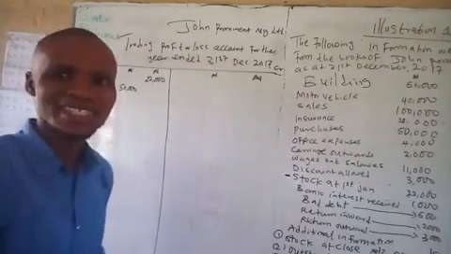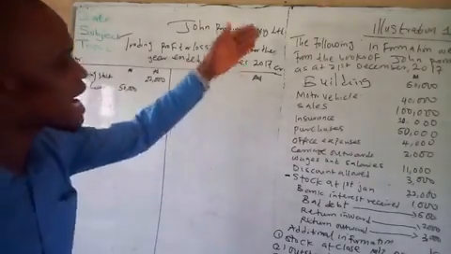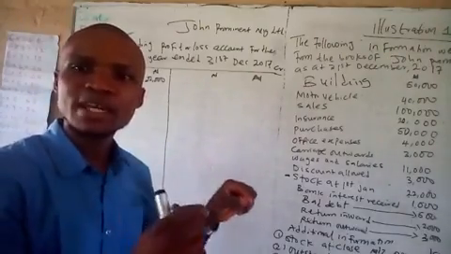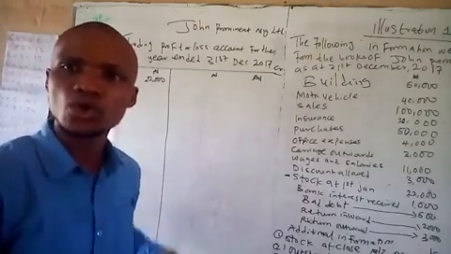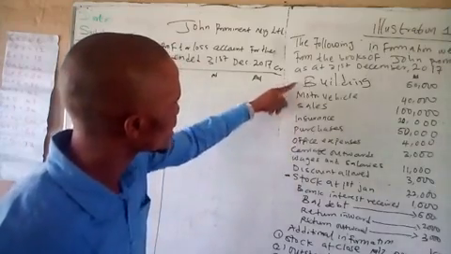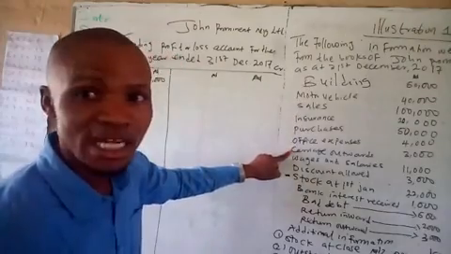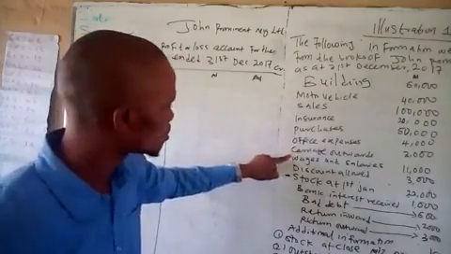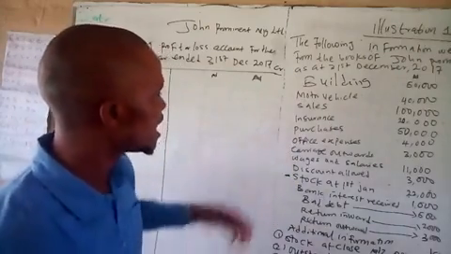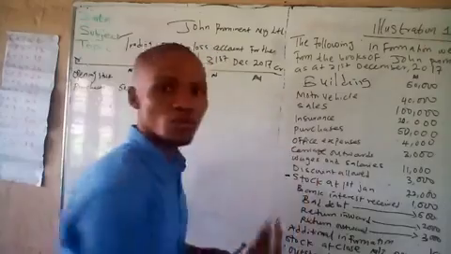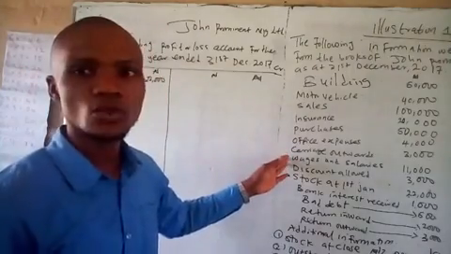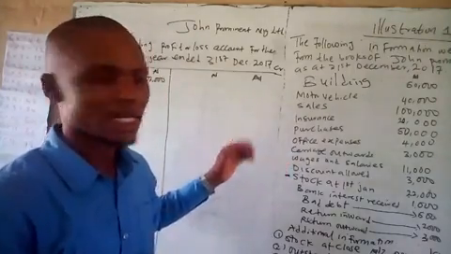Then after your purchases, you check, is there carriage inward? Because carriage inward is the amount of money you expended in bringing the goods you purchased to your company. Now let's check whether there's carriage inward. This one is carriage outward. We are looking for carriage inward. Here we don't have carriage inward. The one we have is carriage outward, so we don't need it at the trading account.